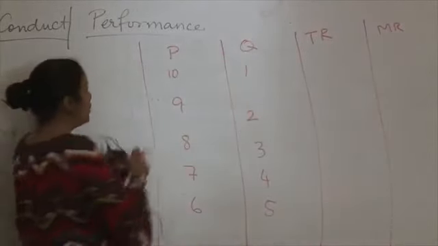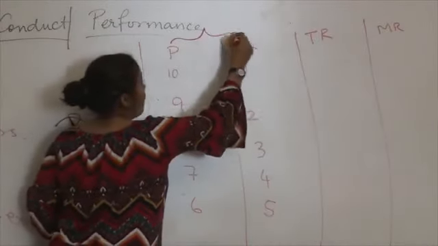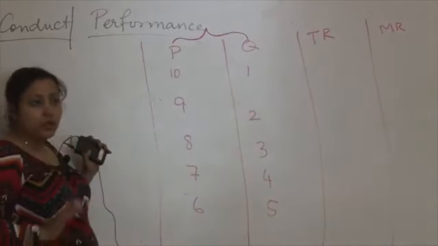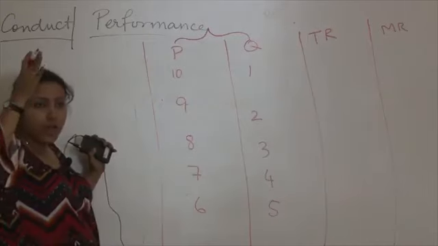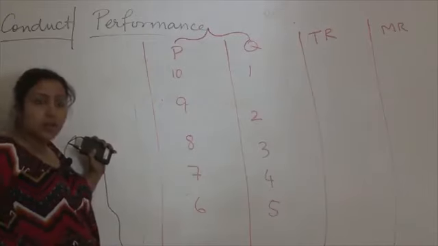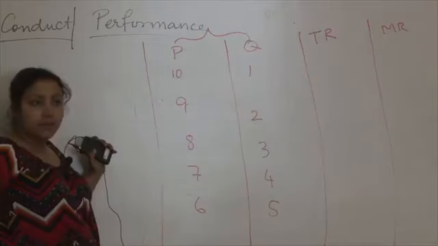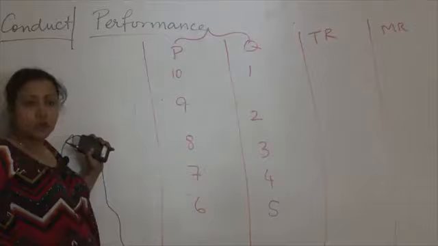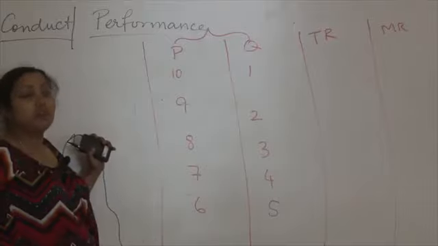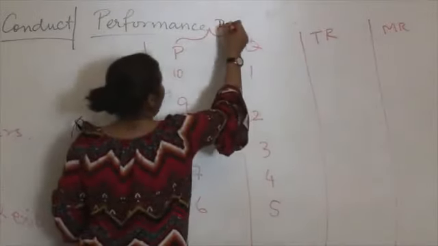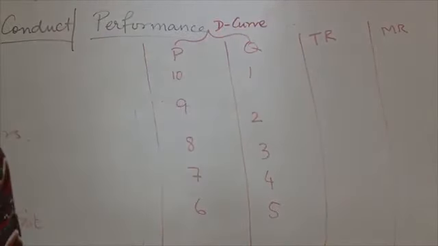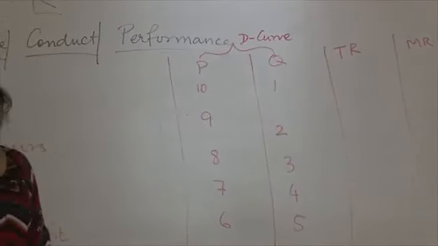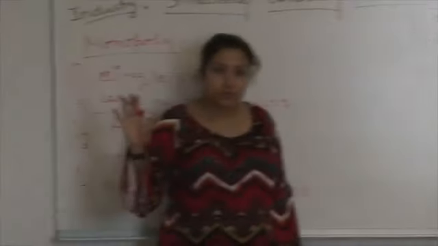Law of demand holds. So, if I try to draw a graph between this P and Q, what curve will that give me? If I plot P on the y axis and Q on the x axis, what curve will I get? Downward sloping. What is the name of that curve? Demand curve. So, basically if you plot this relationship, what you get is your D curve, correct, and that will be downward sloping because the law of demand holds, right.